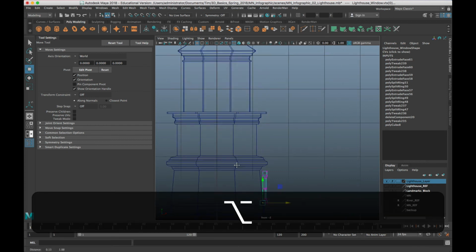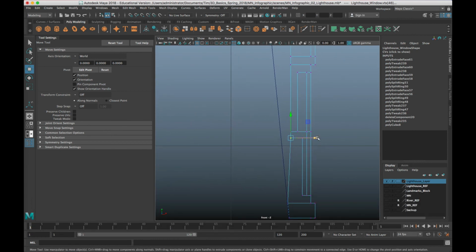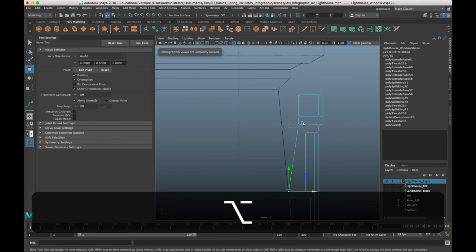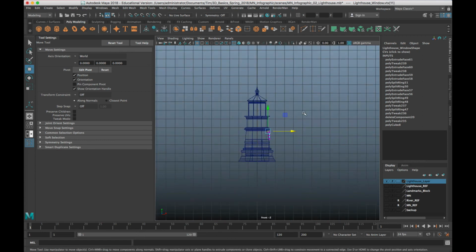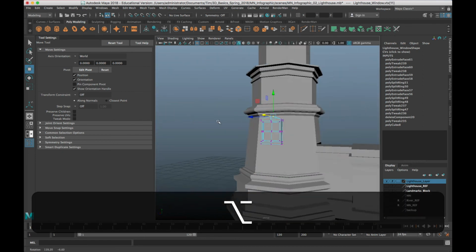Just line that up. There we go. Okay. So now I've got my window on my lighthouse.